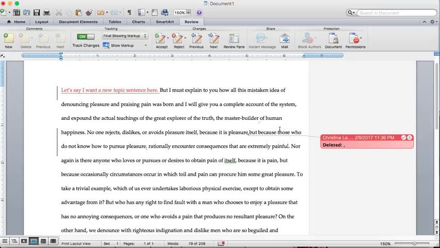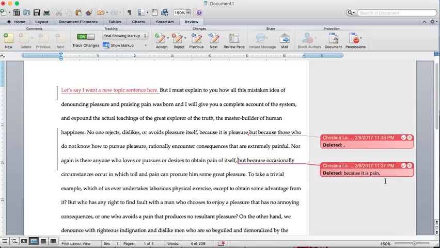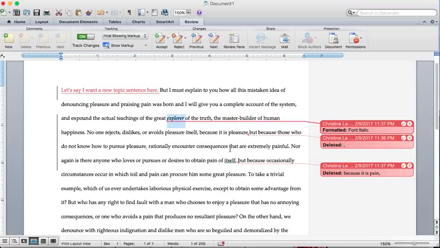Now you notice here, because I made a deletion, we don't have new red underlined text, but we do over here have a bubble that pops up and shows exactly what text got deleted. So here, if I deleted another line, and here I delete a couple words, we'll see those same words appear in the bubble, deleted. And you'll get a similar bubble if you make formatting changes. So here we can see that there was a formatting change. It says formatted to italics.